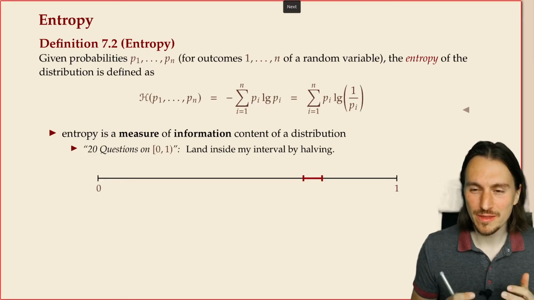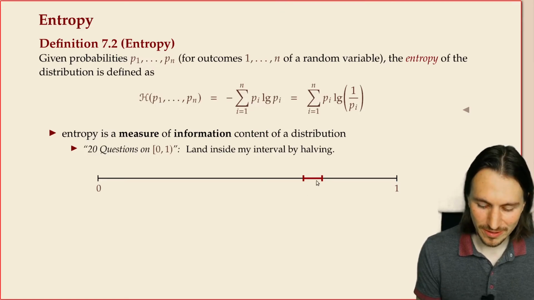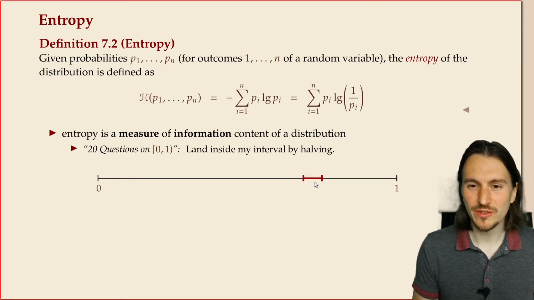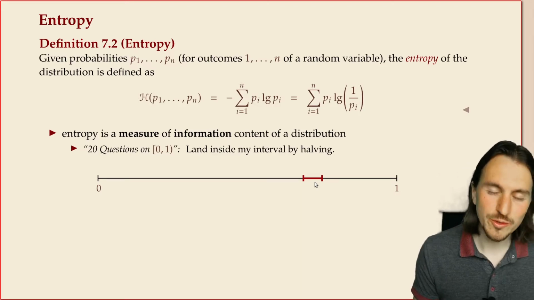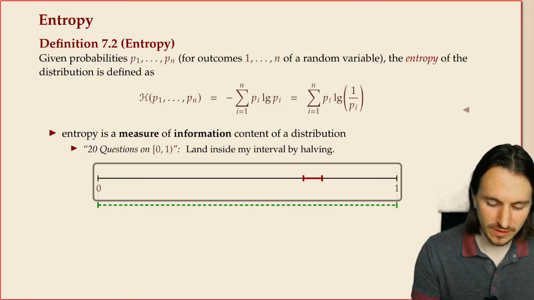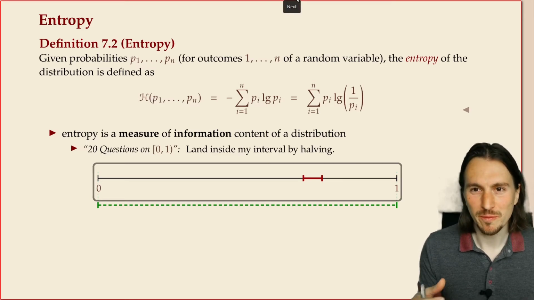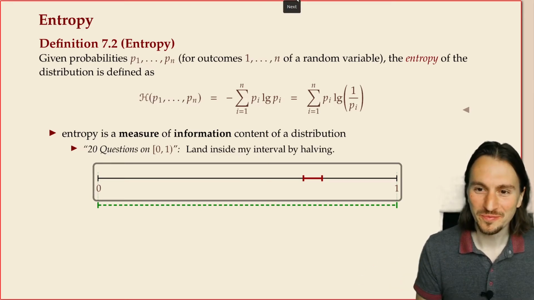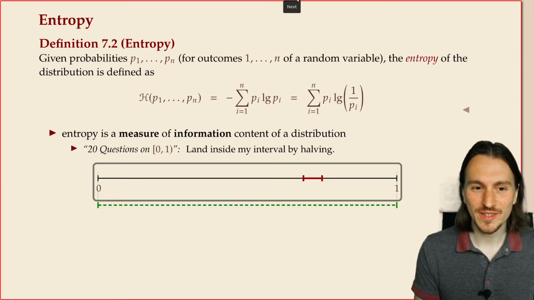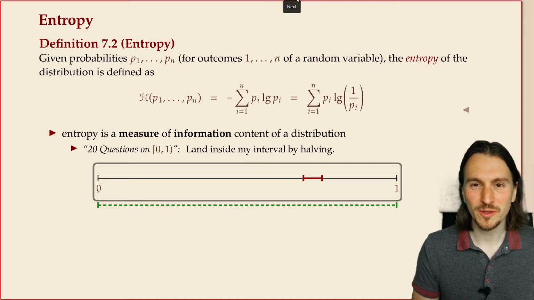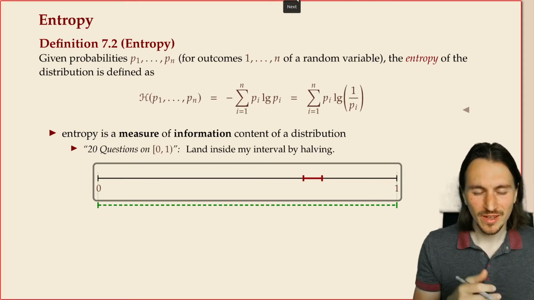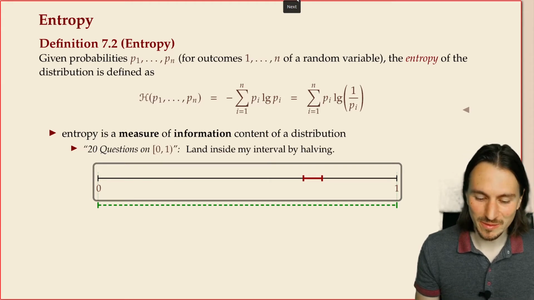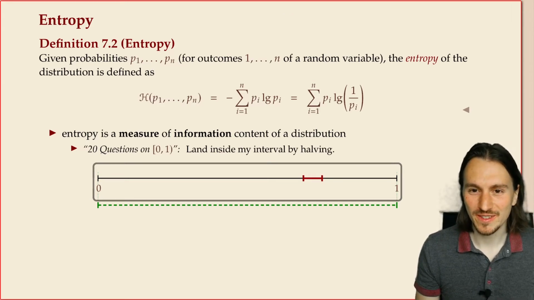Then I think about an interval, this little red one. It's somewhere in this unit interval. It's a subset of the unit interval, some interval somewhere. And then you start guessing. Before you start, you know nothing except that it's somewhere in the unit interval. Now you can ask questions: is your interval contained left of a certain point or right of a certain point? A moment's reflection shows that the best you can do is to always ask, is it left or right of the middle point? Okay.